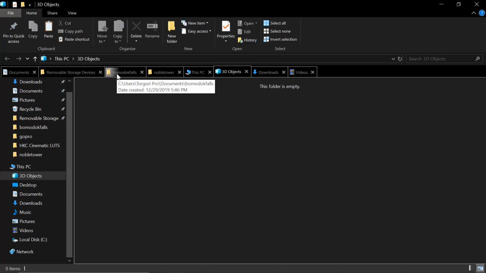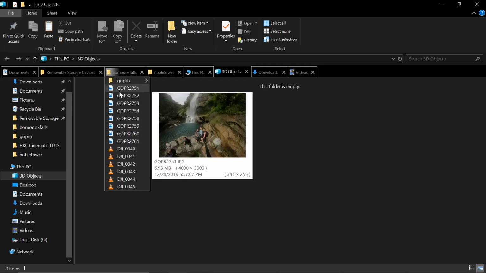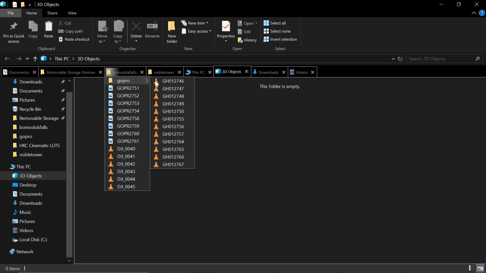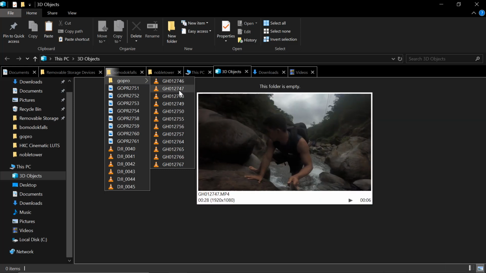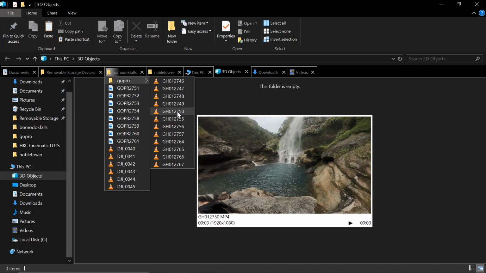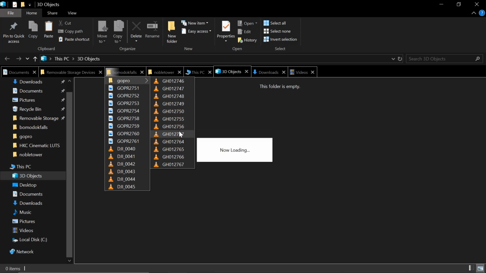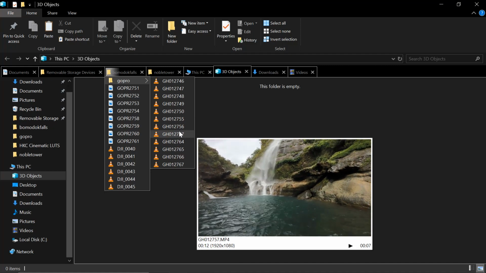At the same time, the second thing that I like most here is this. If you mouse over the icon of the folder, you can see that white color shaded there. You click here and this will give you a preview of what is inside this folder. I have another folder named GoPro and these are my GoPro shots. If you mouse over here, it will give you a preview of what that video is. This is my trip to the falls that I went on last week. And it's very easy for you to search for a file that you want to locate right away because you can have this overview right away.